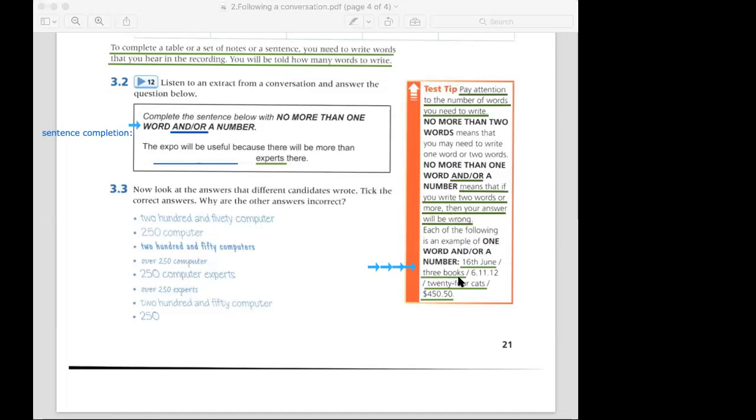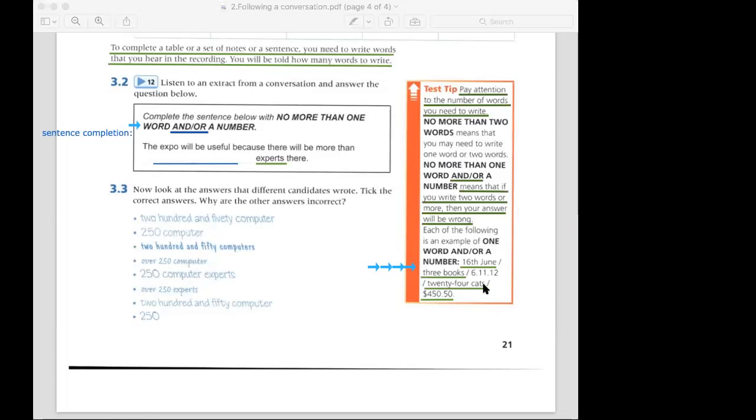3 books, this is actually correct because 3 is a number and books is a word. Okay, so you can write the number as a word or you can write it as a number, a figure, like number 3. Both are correct. This is also a correct answer, 24 cats, because 24 is not 2 numbers, it's 1 number. Okay, and cats is 1 word.